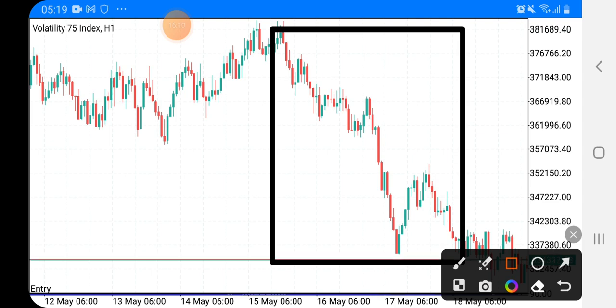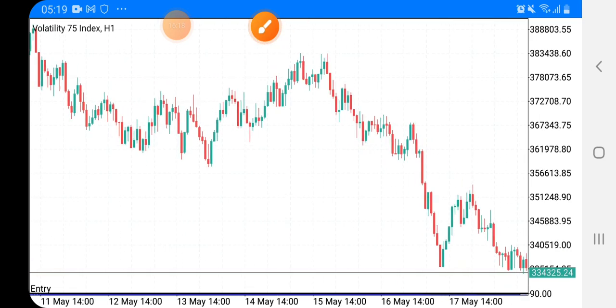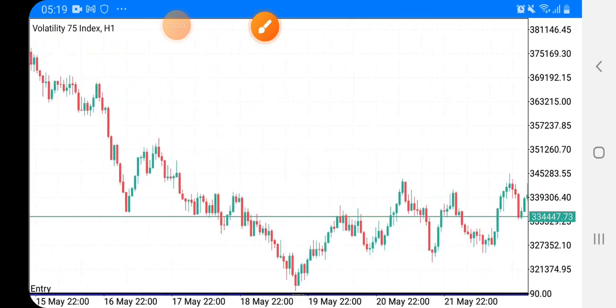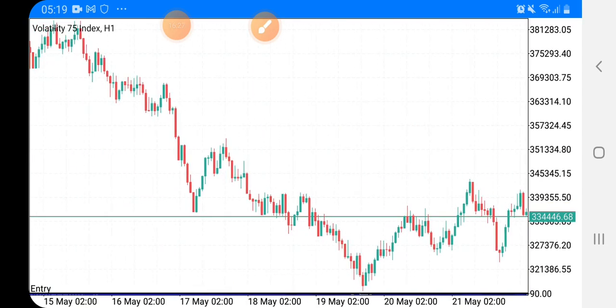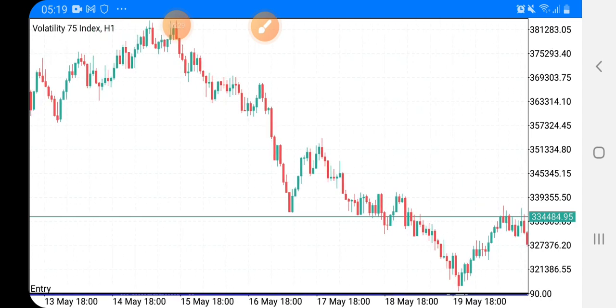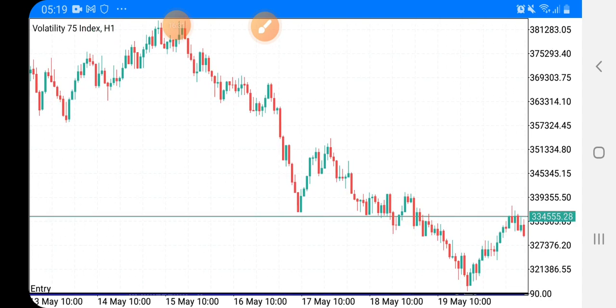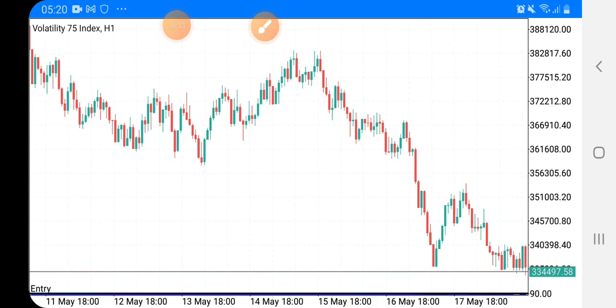That means you are not going to be making a lot of money, or you are likely going to be seeing a lot of fake signals, right? So you move with the trend. It is very, very important. So these are some of the secrets, okay, when it comes to candlestick pattern. If you apply this, if you just try to do this simple stuff, you are going to be seeing a lot of changes.